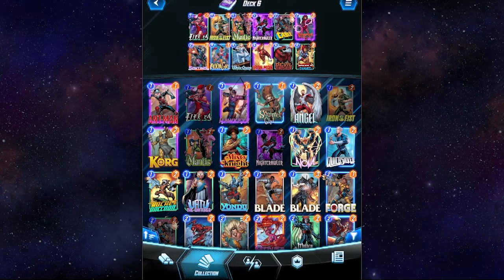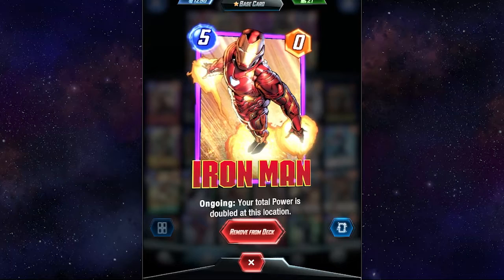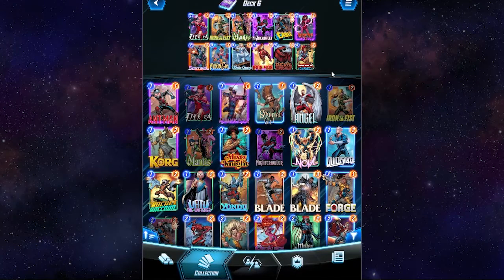And for alternate win conditions for this deck, you want to have probably another win condition in case you don't draw your Devil Dino. You have Iron Man here, who's really good at just winning a location. And you have American Chavez, who you're always going to draw on turn 6, so it's a constant 9 power to a location on turn 6 no matter what.